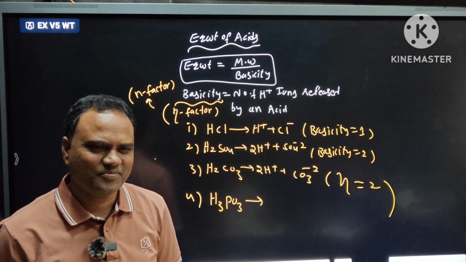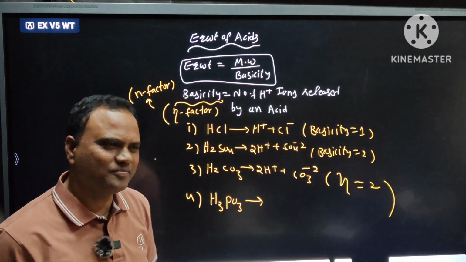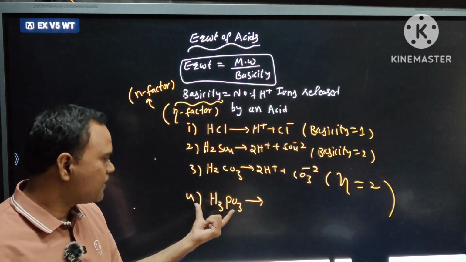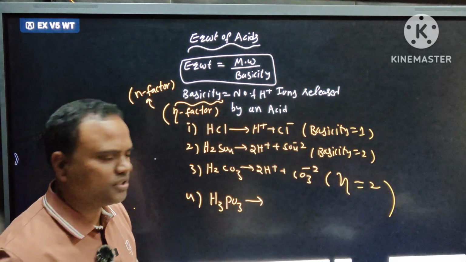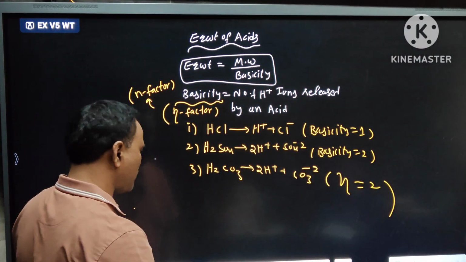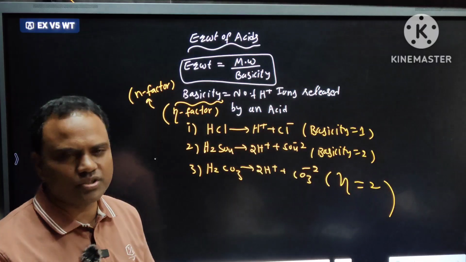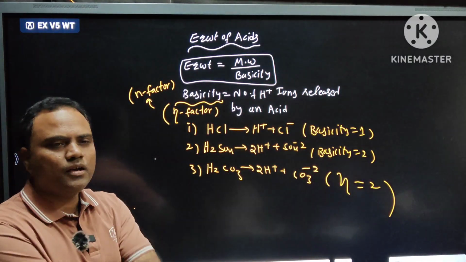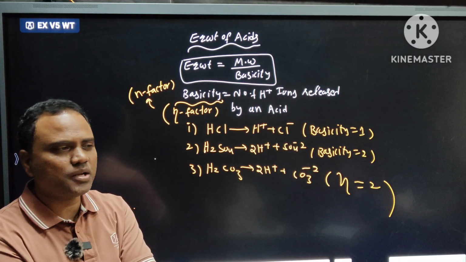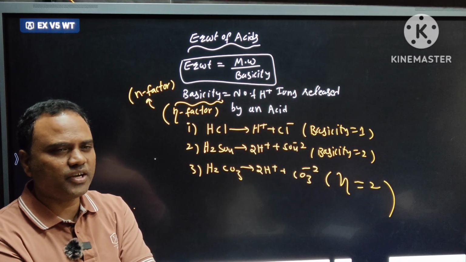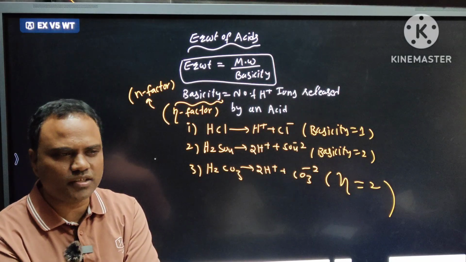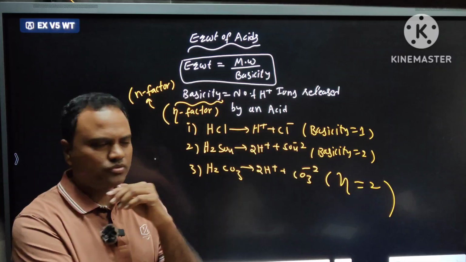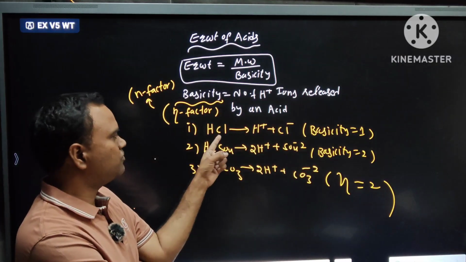Minus 1 for oxyacids. Basicity is equal to the number of oxygens minus 1. For this, basicity is different. Clear? For normal acids, you can follow these equations, right? Or just see the formula of the acid. In the acid formula, how many hydrogens are present? That number of hydrogens is the basicity. You need not dissociate. Here, how many hydrogens are there? 2. So basicity is 2. Basicity is 1.